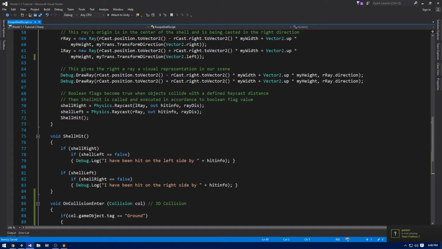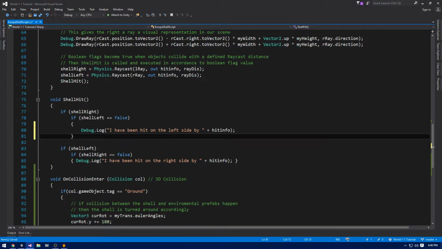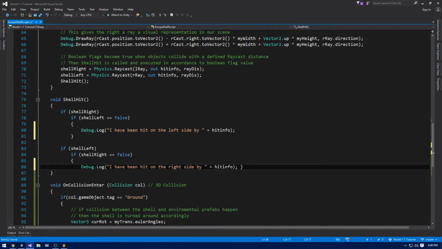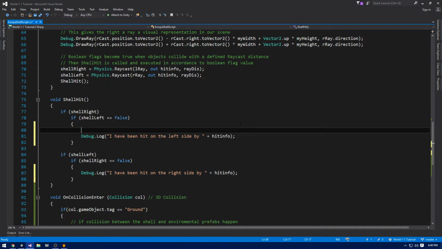So here, in our shell hit method, what we're going to do is just add to our constant force, and if you haven't heard me say this enough, I shall spout this once again, that this is probably not the best way to do this.